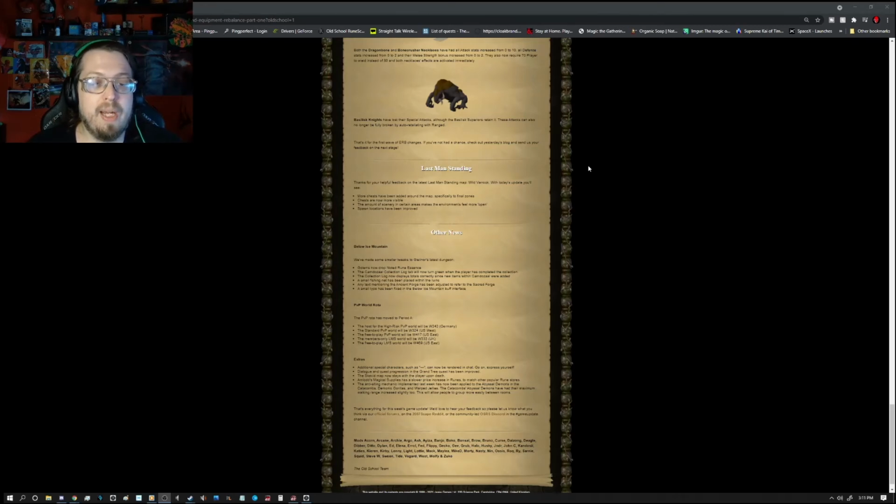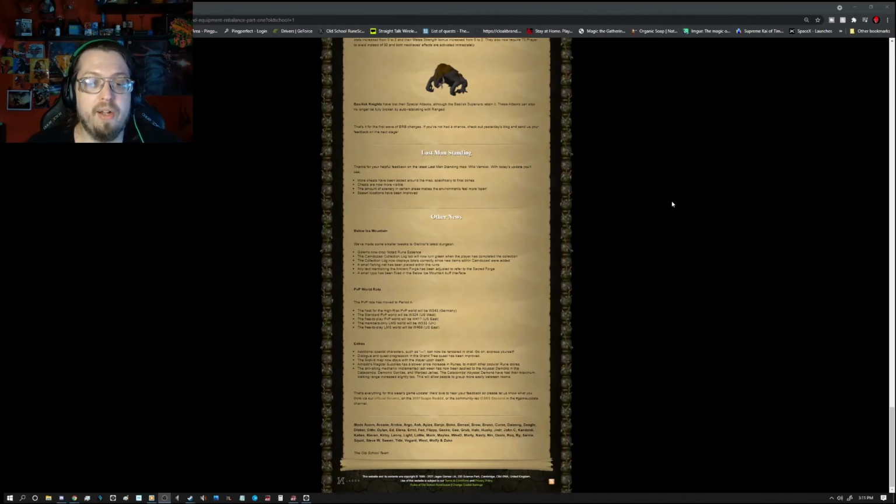And other news, we have Below Ice Mountain changes. The golems now drop a noted rune essence. The Camdozaal collection log tab will now be turned green when a player has completed the collection. The collection log now displays totals correctly, since new items within Camdozaal were added. A small fishing net has been placed within the ruins. Any text mentioning the ancient forge has been adjusted to refer to the sacred forge. A small typo has been fixed in the Below Ice Mountain buff interface.